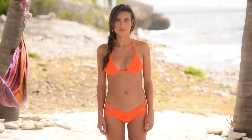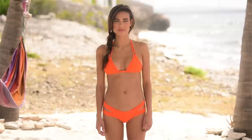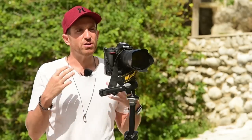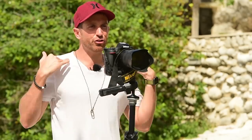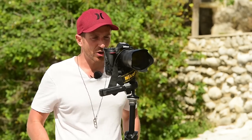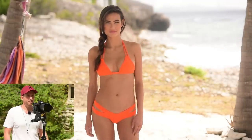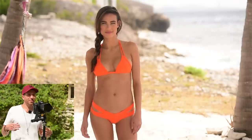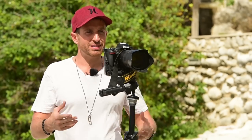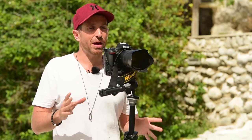I'm going to start with some basic posing strategies that can help you on any shoot when you get a model who needs your full assistance. Let's start with our model just standing in a basic straight-on position with nothing to use as a crutch or prop — the most basic situation. The first thing I see with Lisa is that she's very straight with no angles in her pose. The main points where we want to start creating angles are the shoulders and the hips. If you feel uncomfortable, you're probably doing it right; if you feel super comfortable, you're probably not trying hard enough.